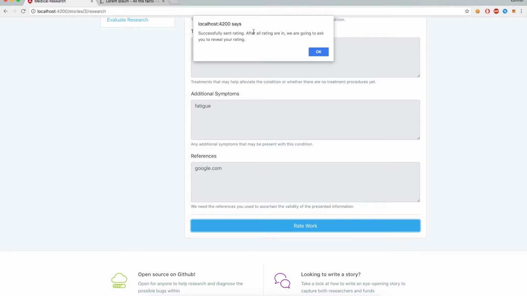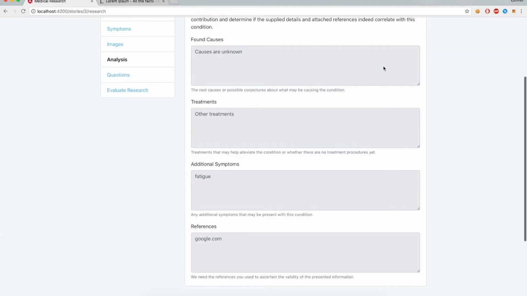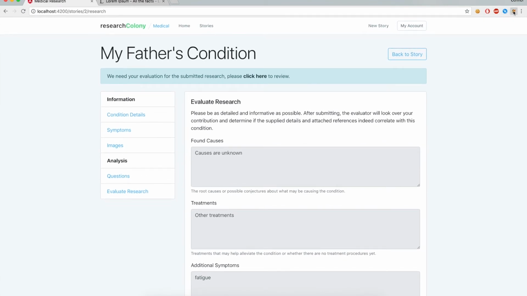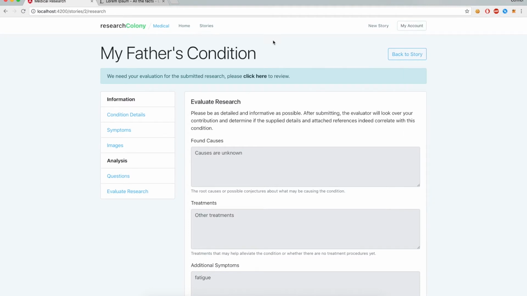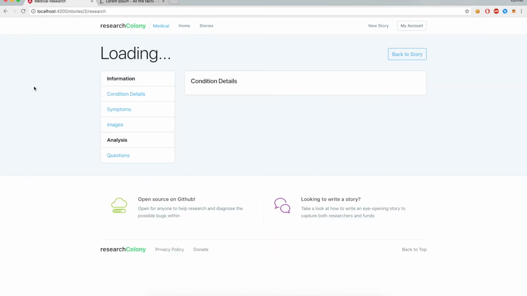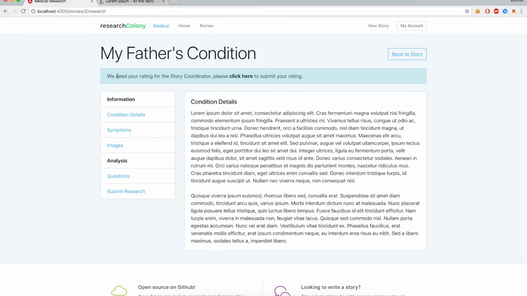Now we sent the rating, and since Colony uses a commit reveal pattern, we'll have to reveal the rating after the researcher has submitted their rating as well. So if we go back into the researcher account, we can refresh, and we'll see that we are awaiting the rating for the story coordinator.